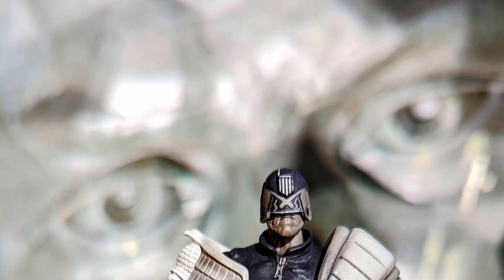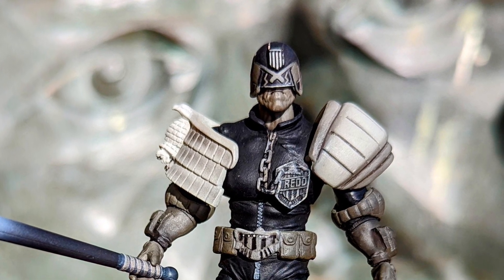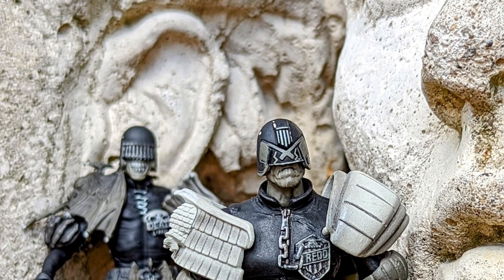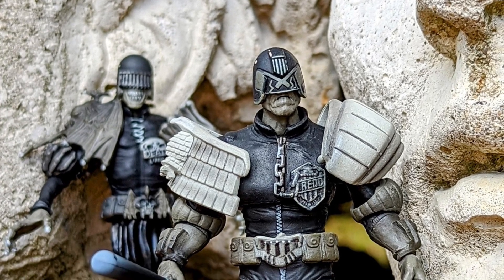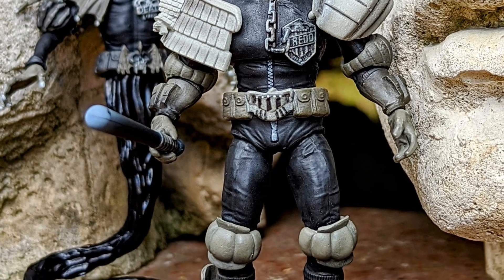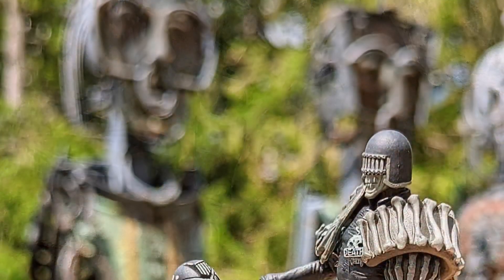Next is the Donald Forster Sculpture Garden in Guelph — you can see basically Judge Dredd and Star Wars clone trooper. Pretty cool little garden, it's quiet and not many people go there. It's nestled right by Guelph University and it's a nice location to do some shooting with toys.